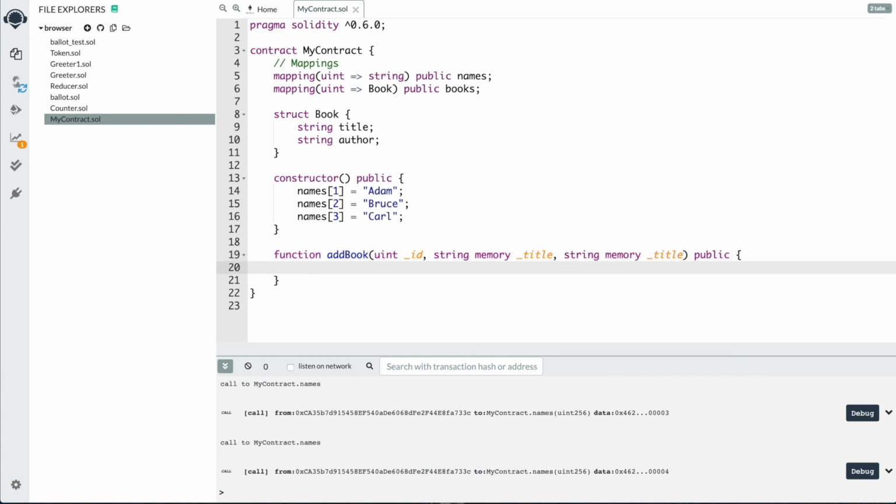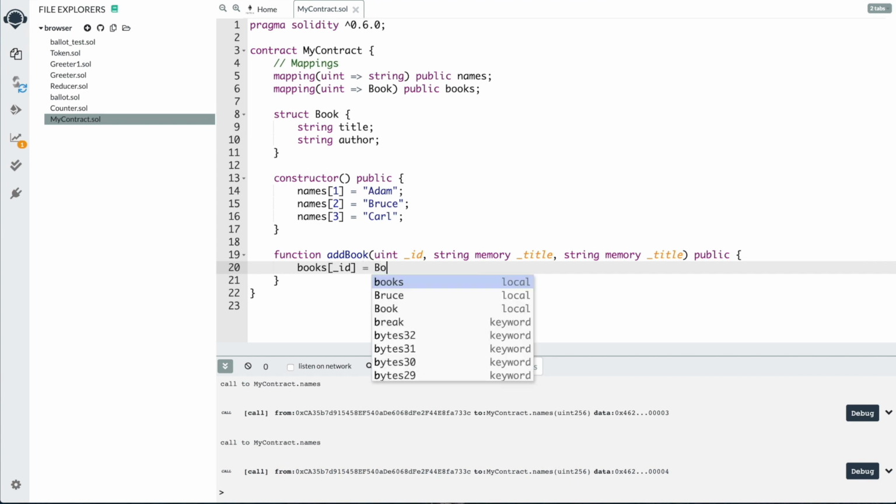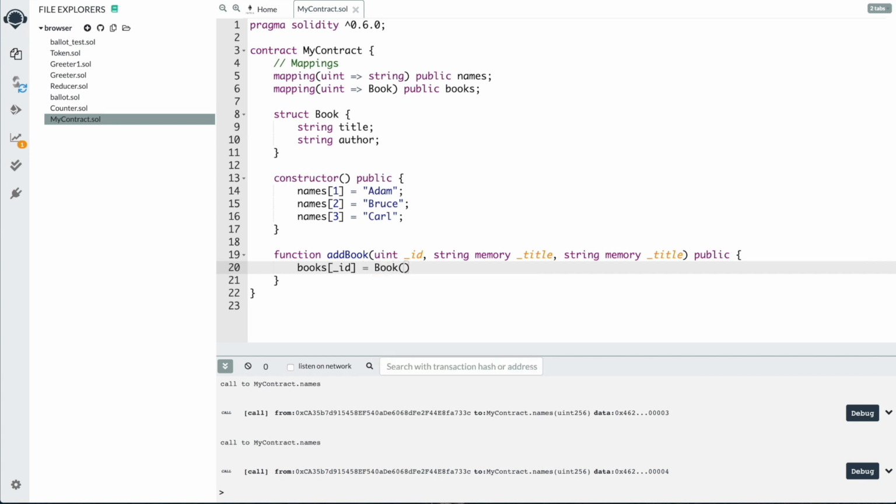So now with this information, we can add the book to the mapping, just like we did here. We say books ID equals book. This is how you create a new book. And then say title and then author. So that's how you would add a new book to our database.